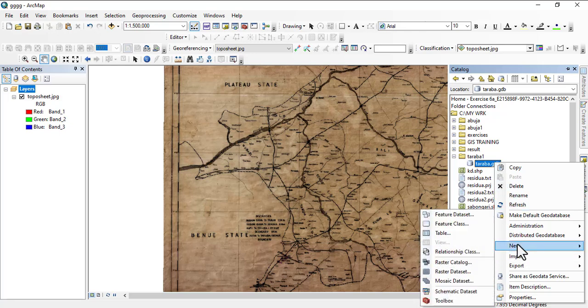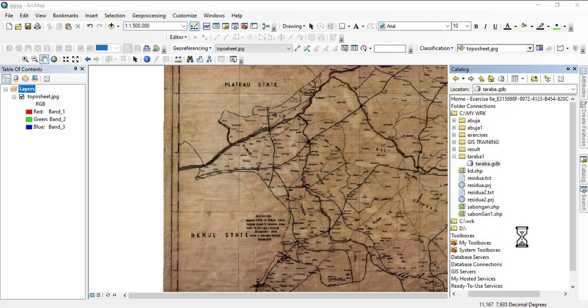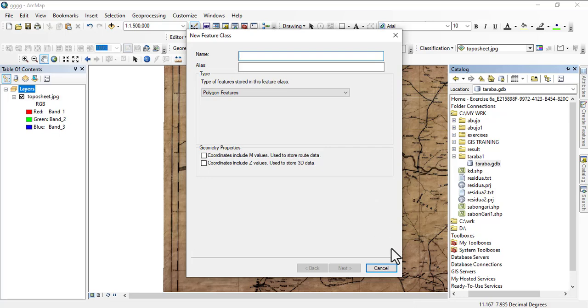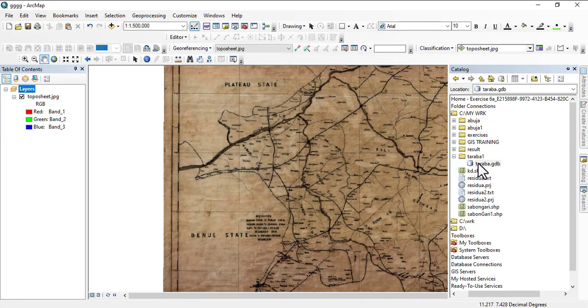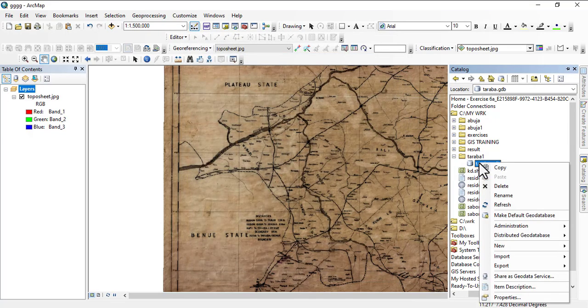So right click and then create feature class, or create feature dataset anyway. No, don't delete. You want to just rename. It's not deleting. Rename, then type Taraba.